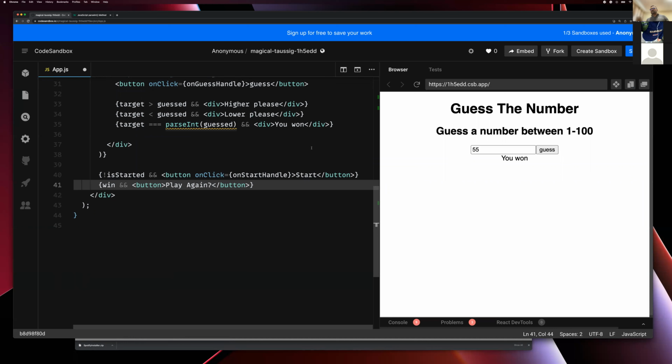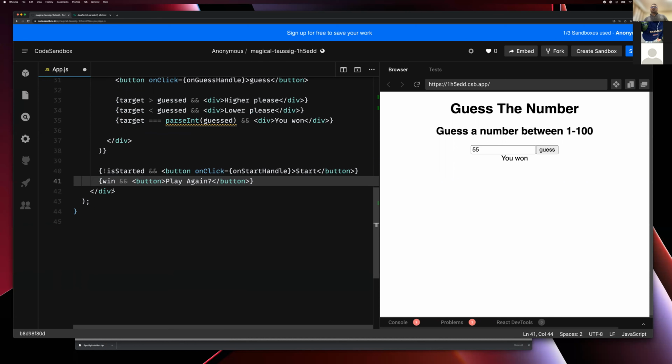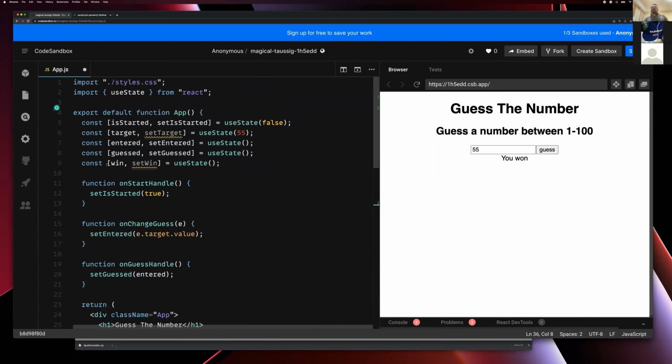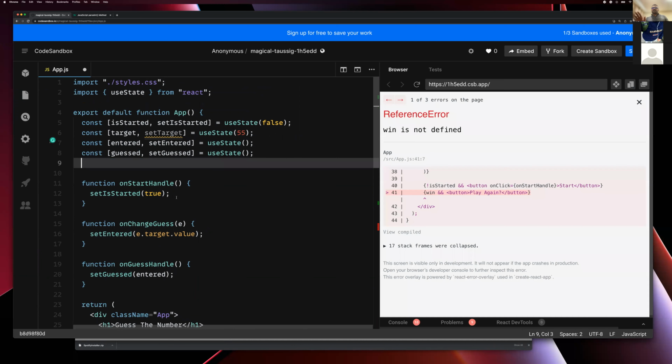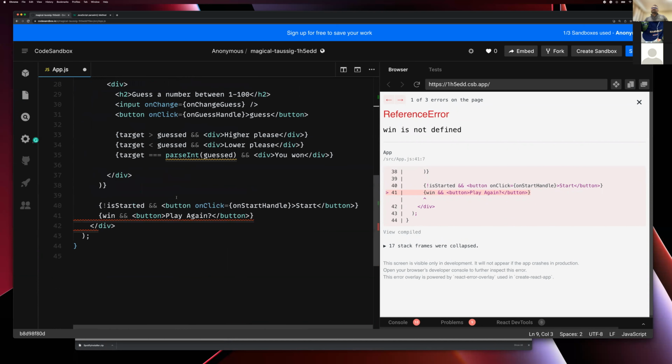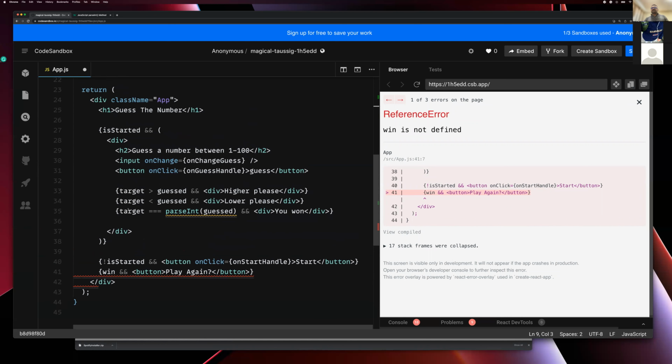Actually instead of win, we can simply do this. Actually, you know what, I don't need a win for now. You can do it using a win, but I'm not going to use it because this requires a useEffect, the one I was going to teach next time.